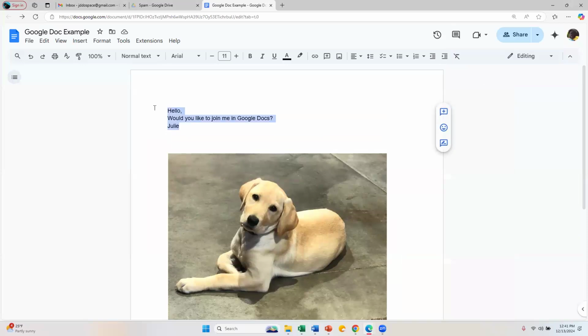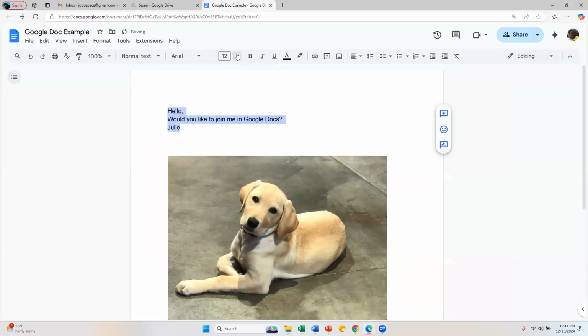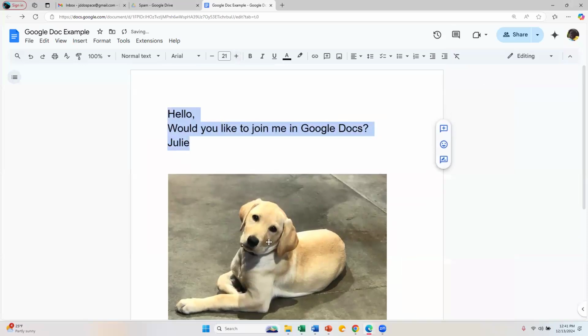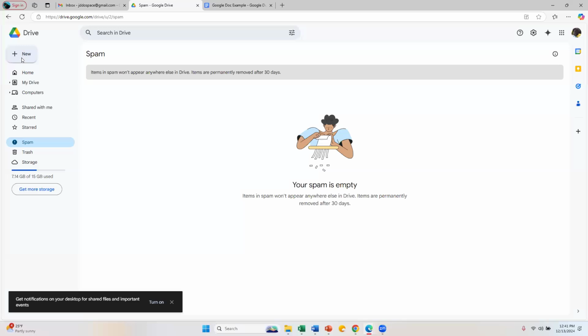If you change something in your Google Docs, it is not going to change in your downloaded version. Those two do not talk to one another. So if you download something, note that it is not going to impact both files. Why would you want to do that? Well, let's go ahead and come back over here to my Google Drive and let's look at some other options.